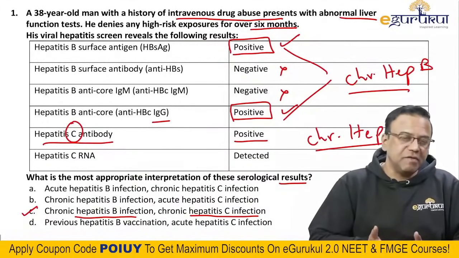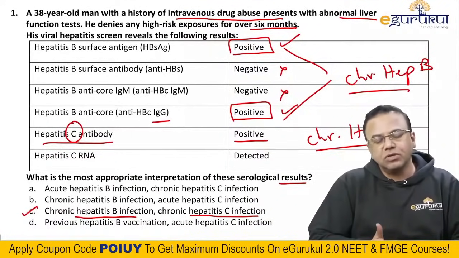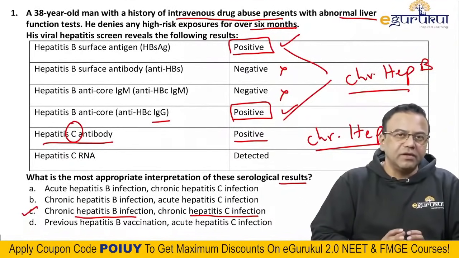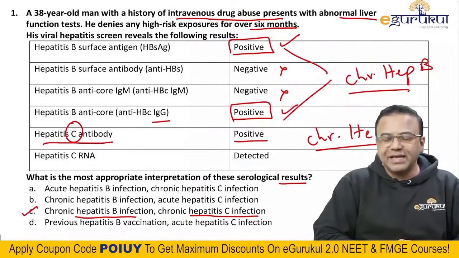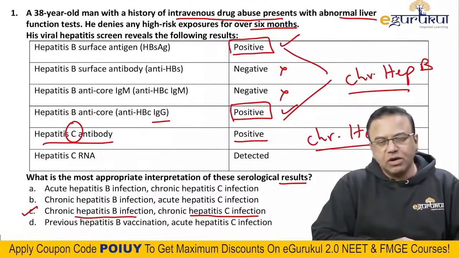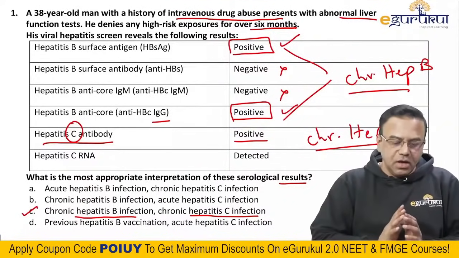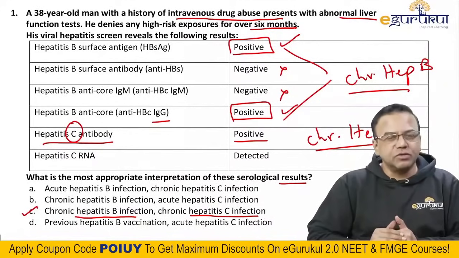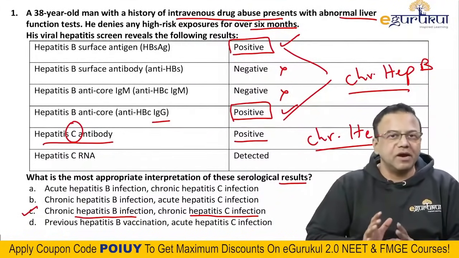Or in the case of hepatitis A, the patient could be vaccinated. In that case also, you get anti-HAV IgG positive. However, the point is the mention of IgG anti-HAV and IgG anti-HEV suggests that right now they are not suffering from hepatitis A or hepatitis E. Whatever it was, they have recovered from it. And the MCQ also mentioned anti-HCV was positive. That is, hepatitis C antibody was present. So ultimately the answer was a patient having chronic hepatitis C.